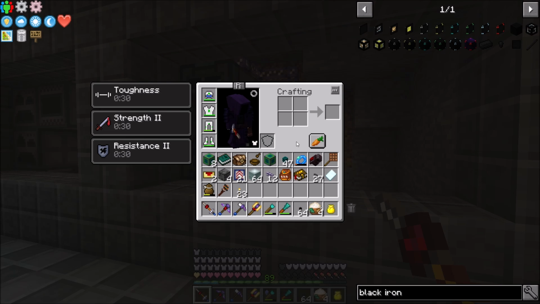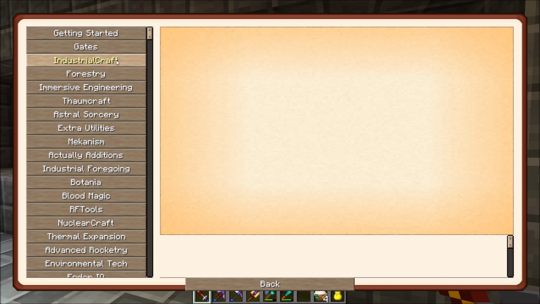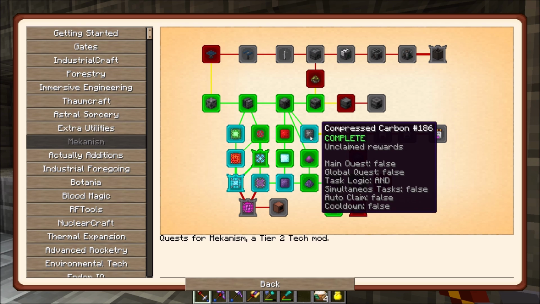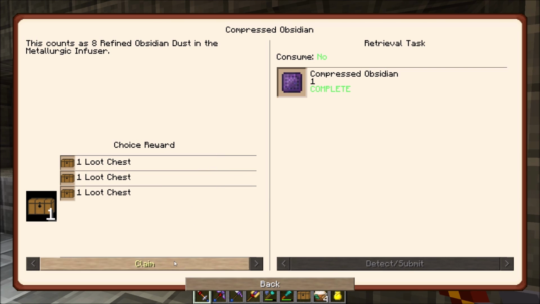But so that stuff's all done, and then if we take a look here, we have completed a few quests. I didn't feel the need to do these on camera because they're literally just crafting things that take no effort. It's JEI, you know. Compressed carbon, we've done that, so we'll grab a loot chest. Compressed obsidian, we've done that. We'll grab a loot chest.